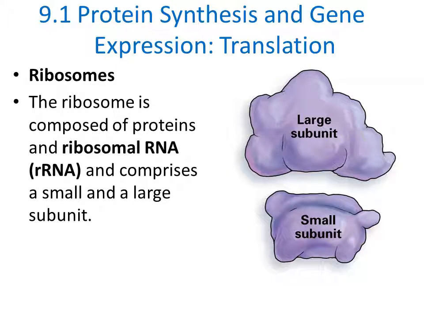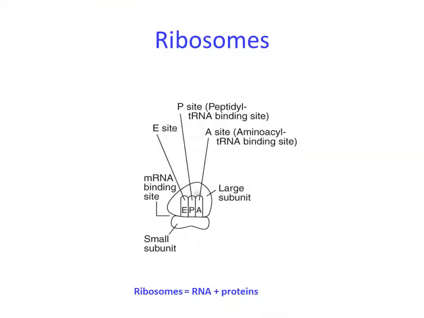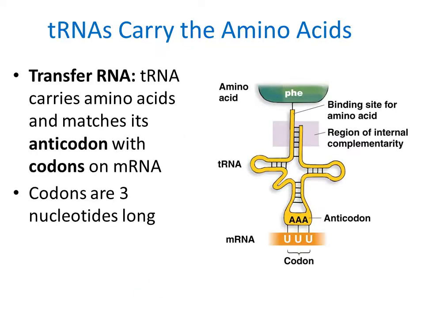Ribosomes are comprised of proteins as well as ribosomal RNA, and there are 2 subunits. There's a small subunit and a large subunit. When the large and small subunit come together, it forms 3 distinct sites in this huge protein RNA complex. It generates an E site, a P site, and an A site. And I'll explain what those distinct sites are more in a second. The tRNA, on the other hand, is carrying the amino acid, and it has in the bottom of this T-like structure an anticodon that is complementary to the codon carried in the mRNA. And codons are this cluster of 3 nucleotides.